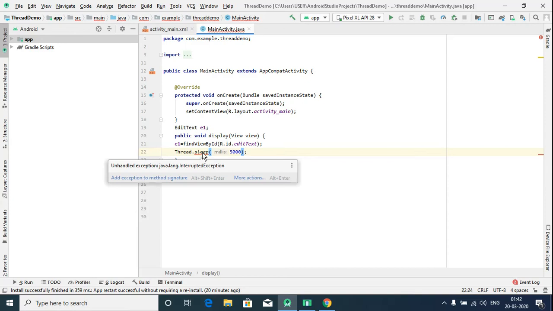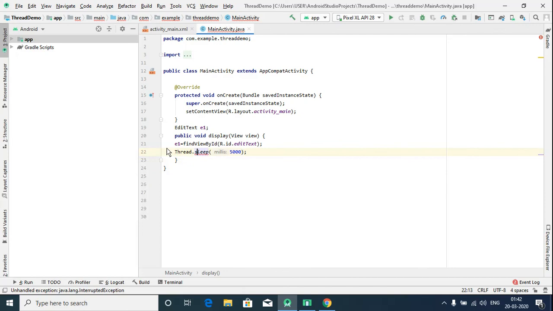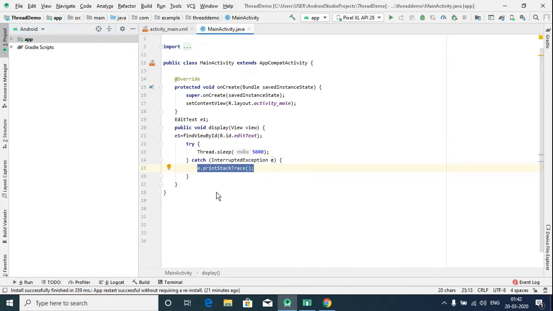So we'll hunt for those bulbs again. We'll click on this, and as you can see there is a red bulb. I'll click on that. There is another option saying surround with try and catch. I'll click on that. So the entire statement now is surrounded in the try catch block. I need not worry about it.